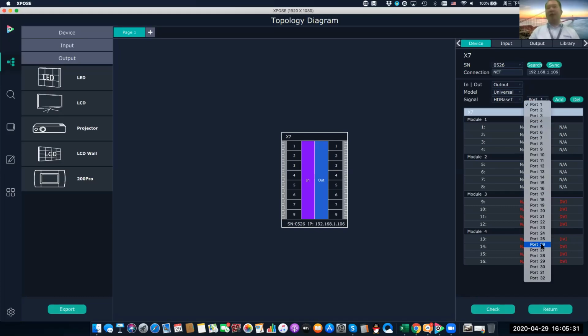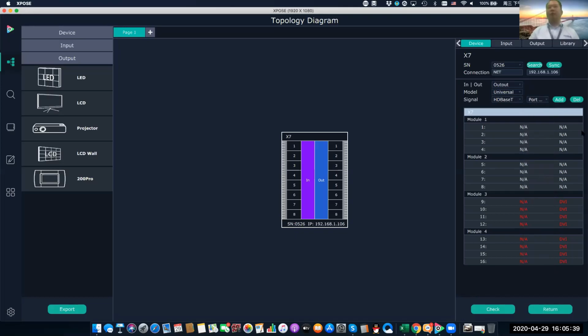HTTP signal. For example, I want to configure this HTTP signal, go to port 26. And then I will add this signal to the S7 as a module. Let's do it, and we find out what happens.